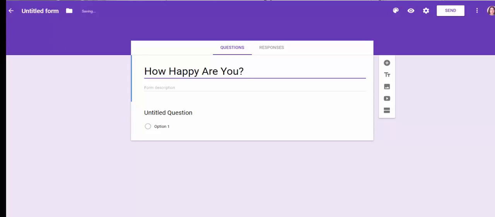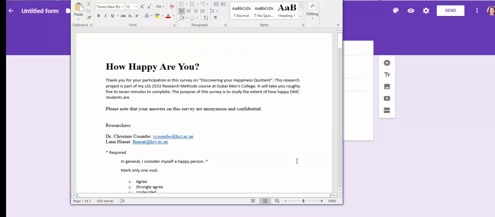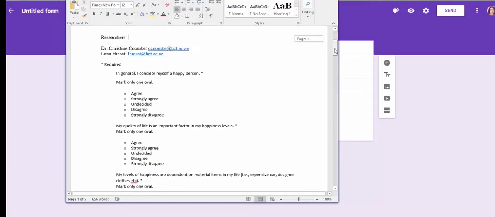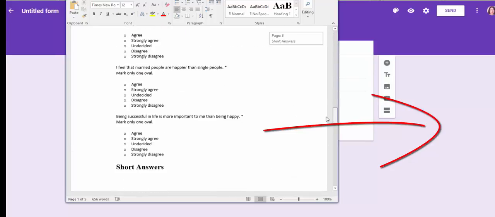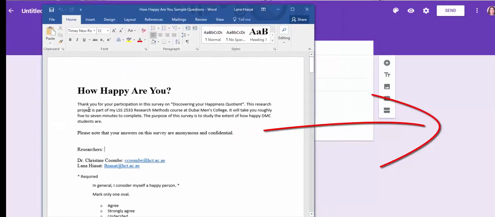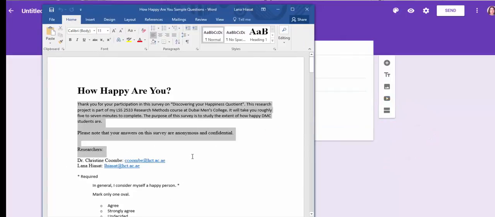Now the next thing is to go to my Google document, which you have created and worked on as your first step, and you've added all of your questions in there. So this would be the Google form as your second step. Here's my document. You can see the introduction is in here. I've got the questions in there, and all I'm going to do is just copy them and create the online form. The first step is to do the informed consent.